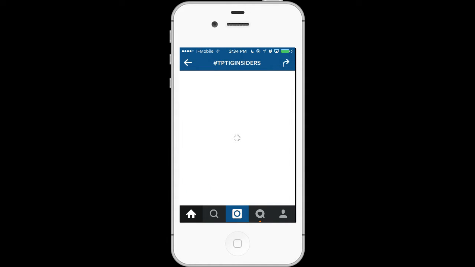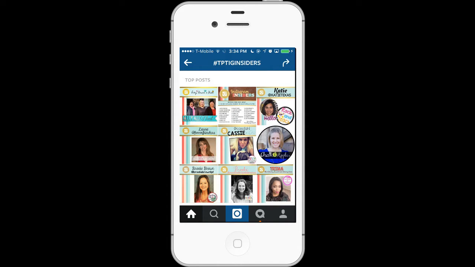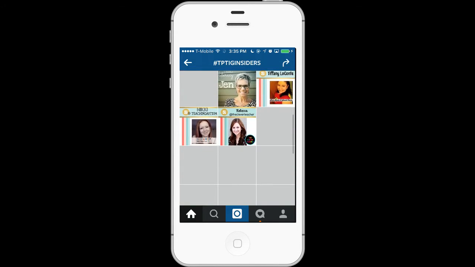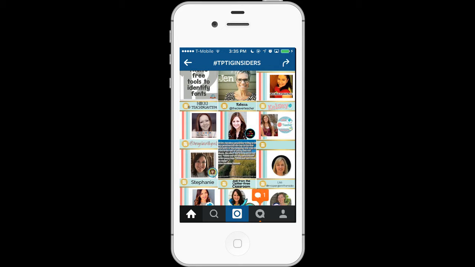And the whole purpose of a hashtag is to put a bunch of posts together that have something in common. So what we all have in common is that we are doing this Instagram challenge together. So if we want to check out who else is doing the challenge with us, we tap on that and we can see every single image that has been tagged with that hashtag.